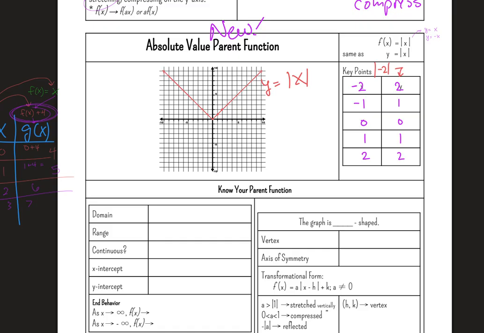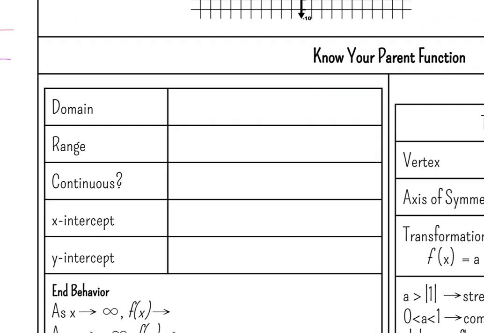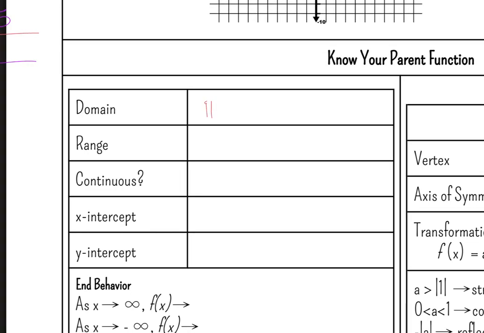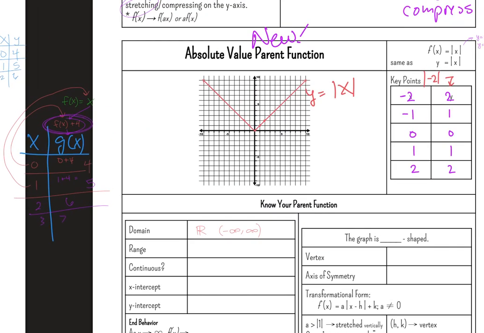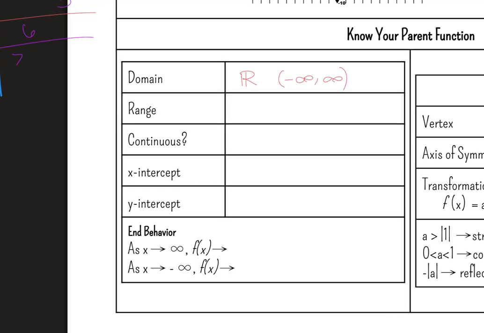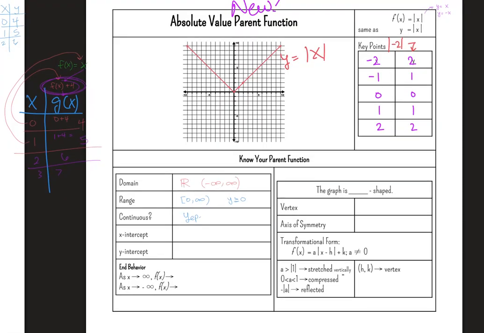So let's run through some information about this function. The domain is all real numbers. You could also say it's -infinity to infinity because you could hit x anywhere along this graph. Now, your range is definitely different because the range doesn't exist down here, right? So the range for this one is going to be from 0 to infinity, or you could say it as y is greater than or equal to 0, right? Is it continuous? Yep. And what's the difference? There's discrete, which would be just dots. This is continuous in that it's lines, right?